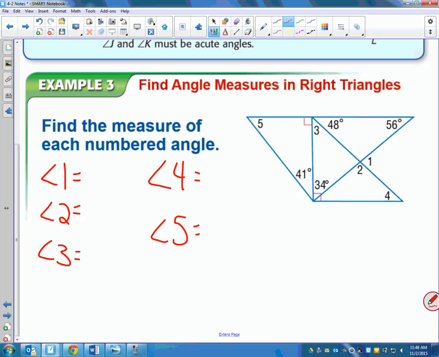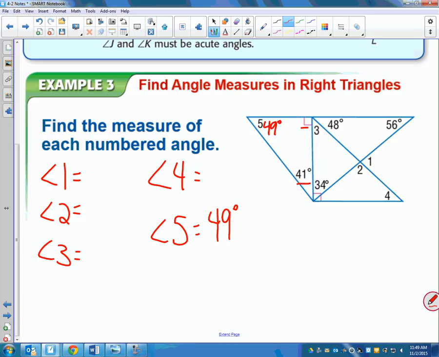The bad news is if we find one wrong, it could lead us to all wrong answers, right? Maybe. I think I'd start with 5. Did anybody else start with 5? I've already got 5. Because if this is 41 and this is 90, you can subtract from 180, or if you know it's a right angle, we could use that corollary and just take 90 minus 41, which would give you 49. So I'm saying angle 5 is 49 degrees. What do you think? I agree.